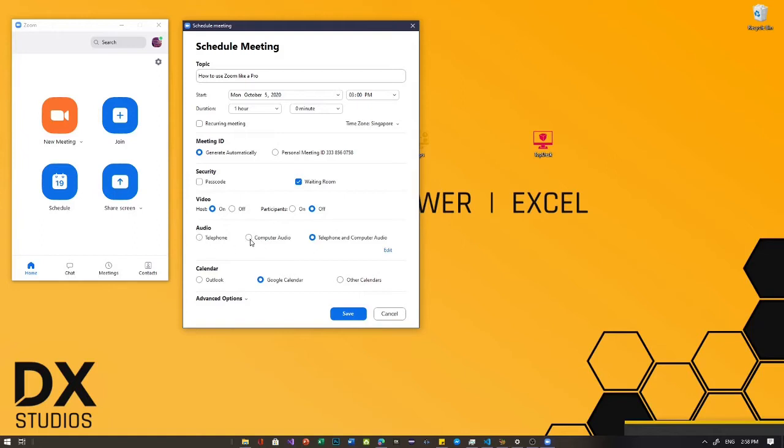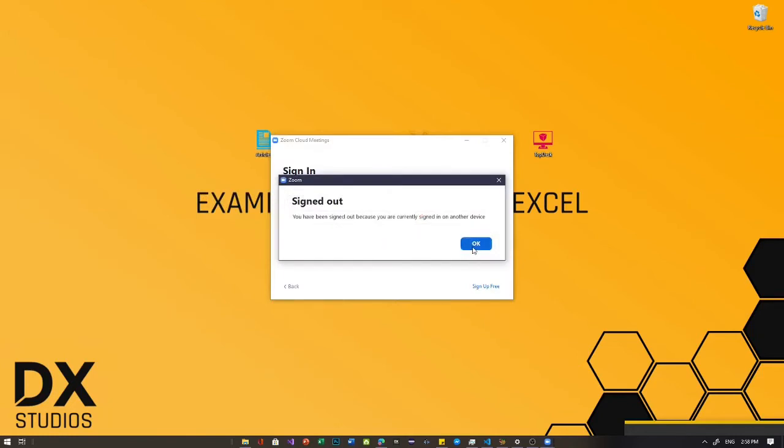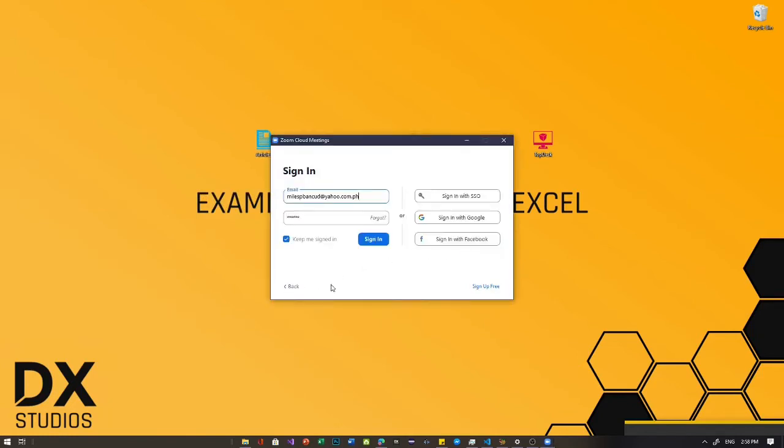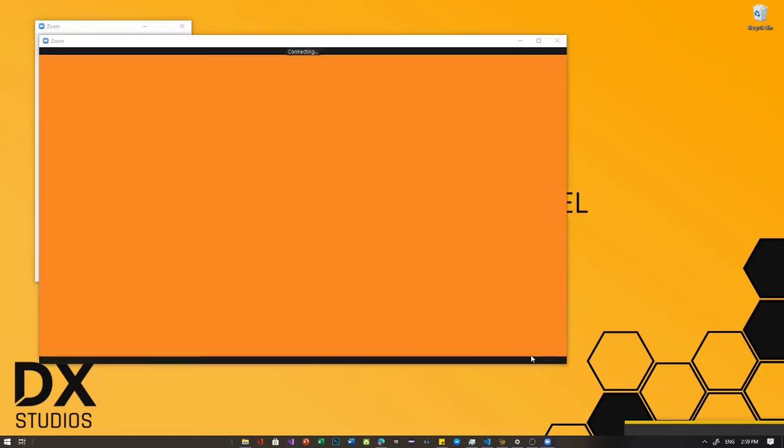that today. Or you can also select computer audio so they won't have a hard time, and then they'll just be able to focus on that. And we also have the hybrid mode, or the telephone and computer audio, which they can actually have both. So basically, what we can do is let's just try to start a new meeting. Okay, so all you need to do is press new meeting.